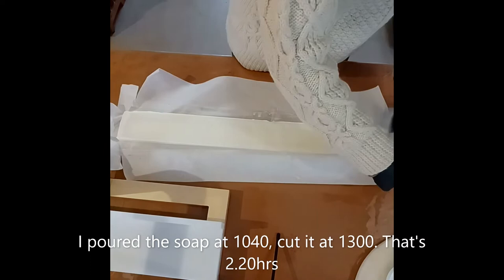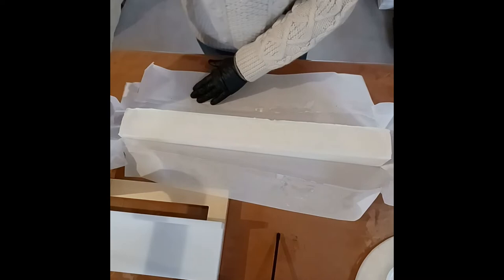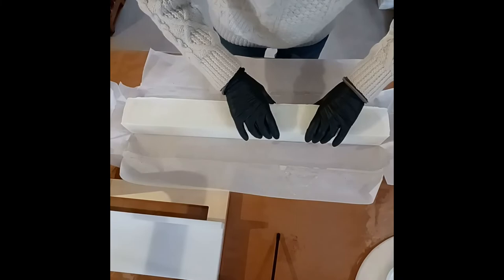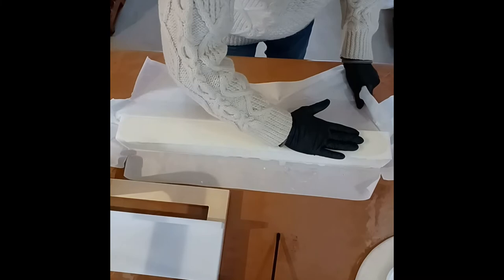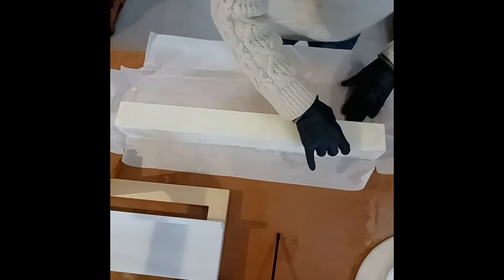So this is it. You can see it's actually ready to cut. It's a little bit soft, but I don't have a proper workshop yet, so I have to cut it before I leave where I'm working at the moment, otherwise it will be too late. You can see it's just a beautiful solid block of soap, no fragrance with this one, and I'm usually quite frugal. All these little bits of soap you can see on the bit of paper, I will clean those off and I will use those.